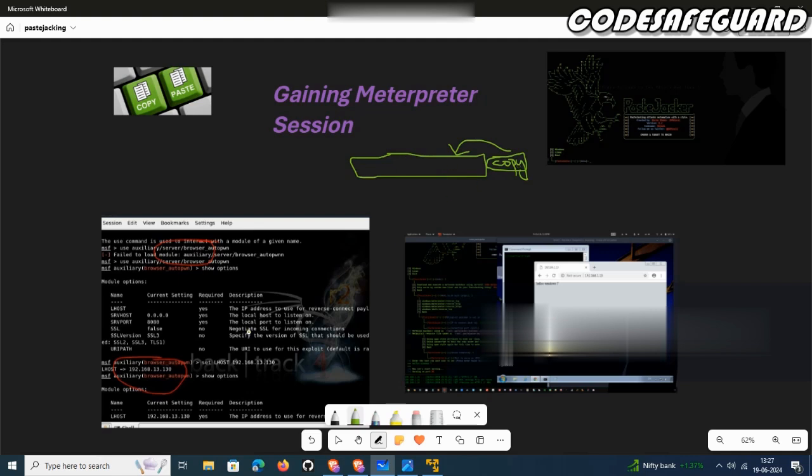If you paste it in a command prompt or any PowerShell, you will be able to see the command executed, and the hacker will get the reverse shell without your prior knowledge. Let me show you how hackers perform it.